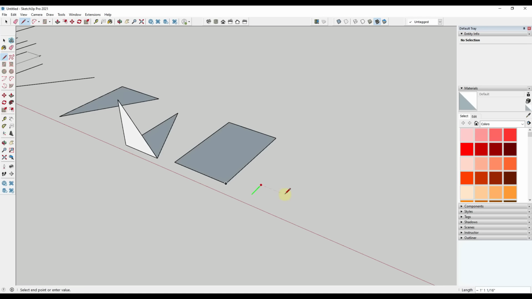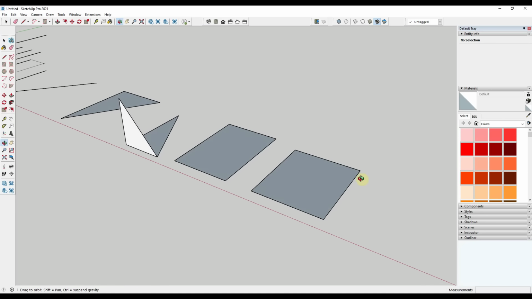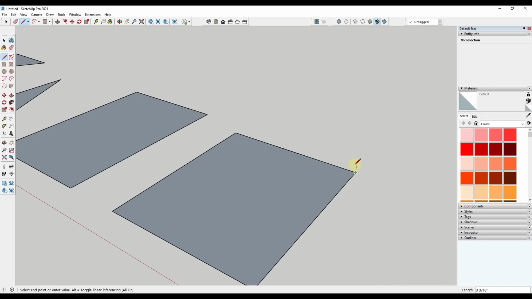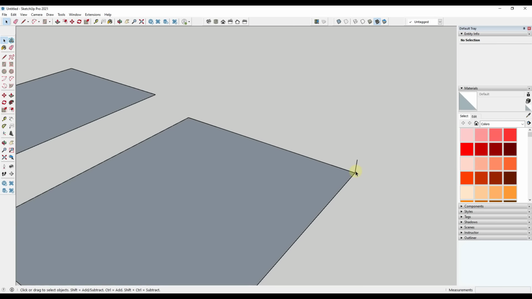Alternatively, with the tool active, you can tap the left, right, or up arrow keys to lock to these different axes. So that's going to be really important, because if you don't draw along the axes, so let's say I'm going to draw a box and then I'm going to mess it up. So I'm going to hold the shift key to lock this to the green axis, then I'm just going to draw this across.